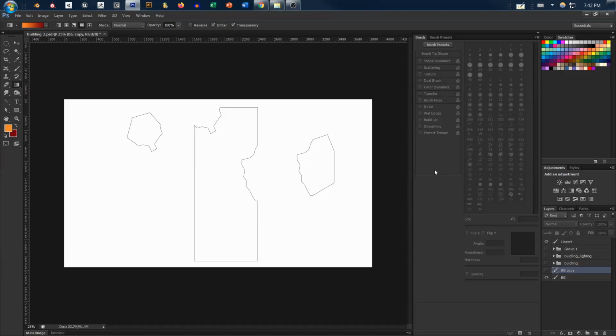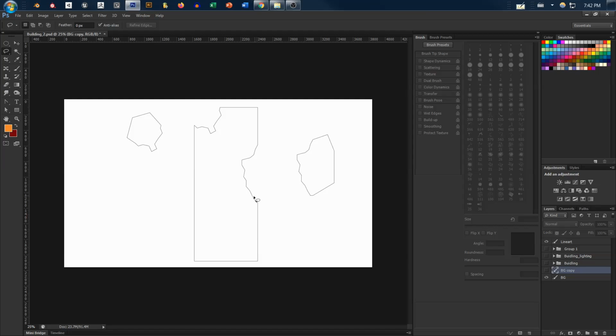Hey guys, so I'm just gonna do a very quick video, or at least try to make it quick, on how I make some 2D assets for my game, right? So for example, this line art I actually did in Illustrator. If you want to see how I do that, more or less the process I go with, let me know, because there's a lot of things I do in Illustrator and then pass them over to Photoshop and just edit them.